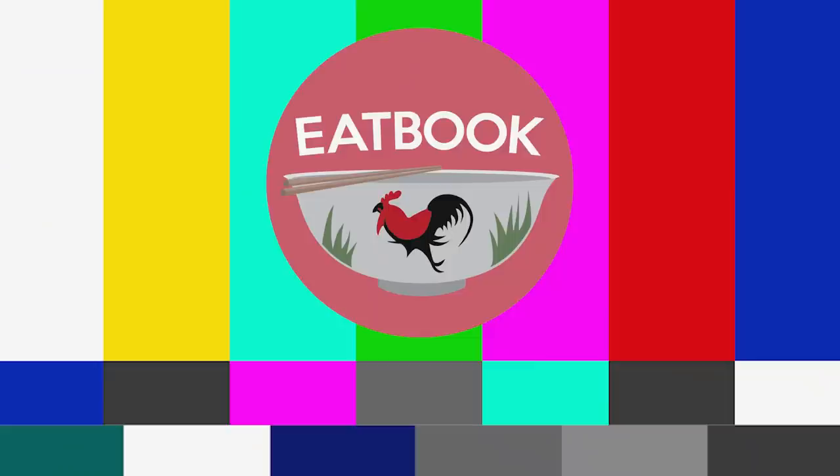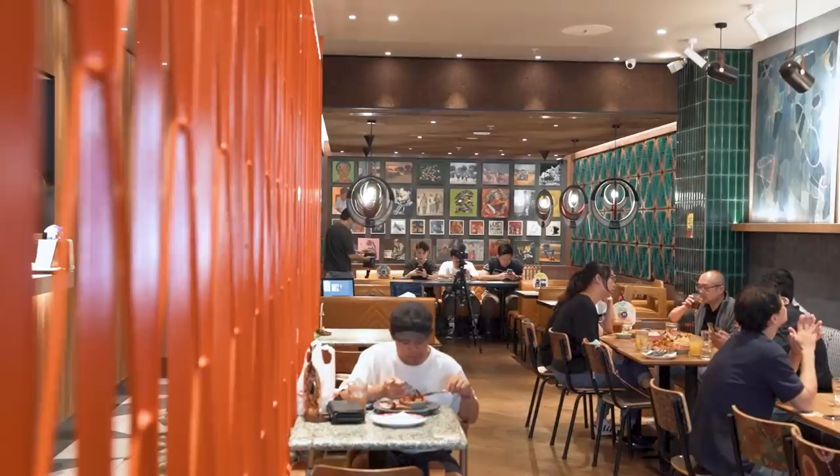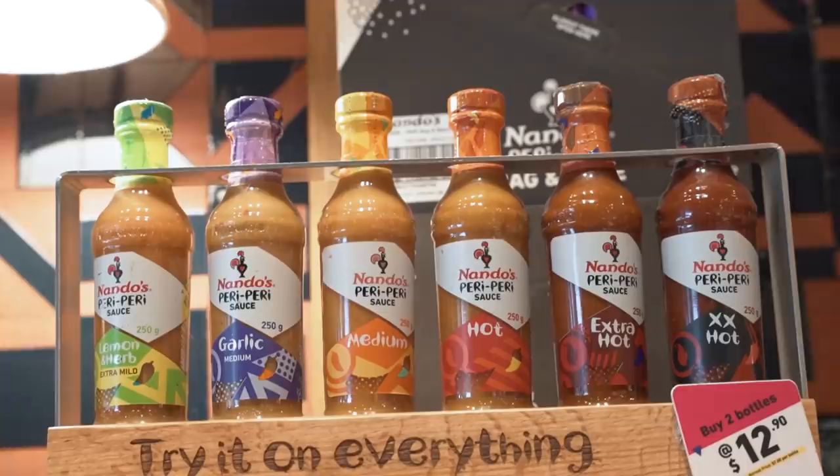Actually, one other thing about Nando's food is that they're all quite affordable. All around $15 nett. No GST, no service charge. Even if they bring their food to you, also no service charge. Yeah. Table service. Okay, and you know what's the best part about Nando's? This one. Yeah.